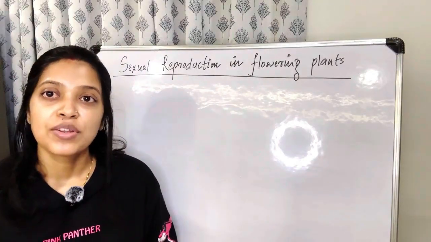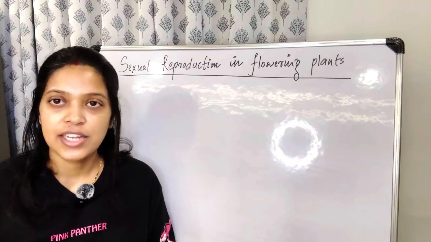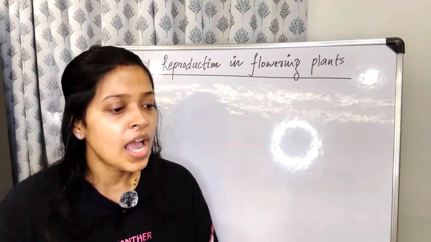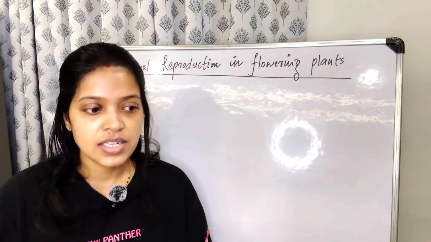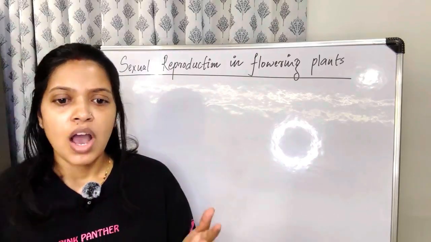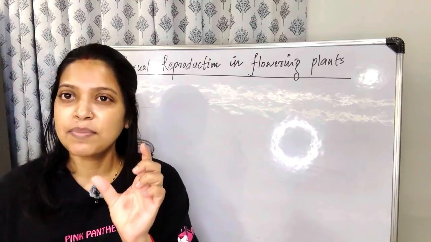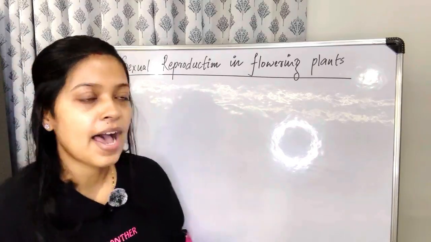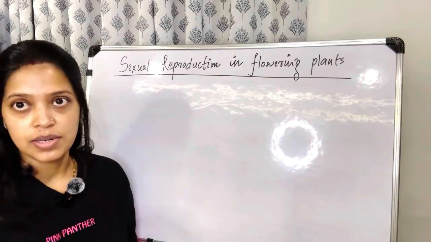Hello students, today I will be teaching the first chapter from the class 12th biology, and that is sexual reproduction in flowering plants. Have you ever wondered how the simple looking flower around us is turned into a fruit? For example, a tomato, a strawberry, or mango. That is because in that simple looking flower, there is a complex biological process that is happening, and that we call sexual reproduction.